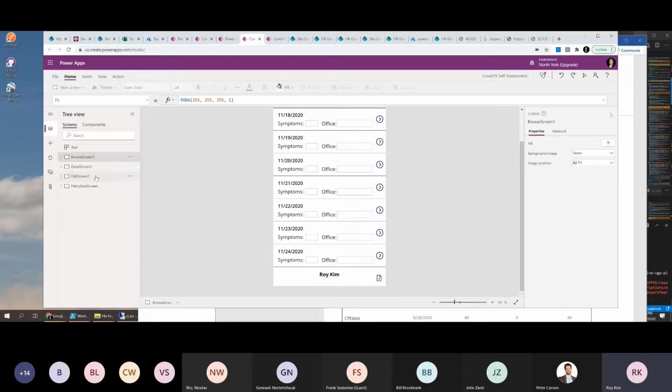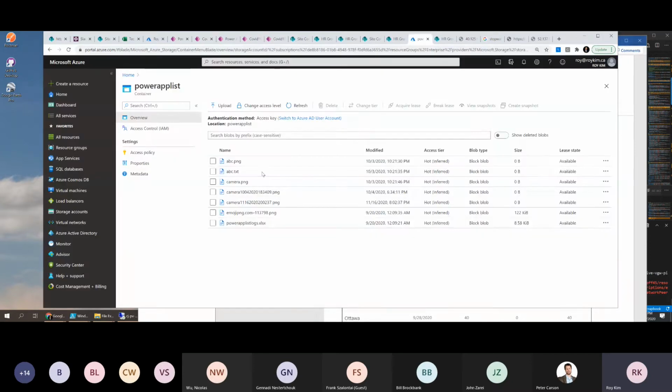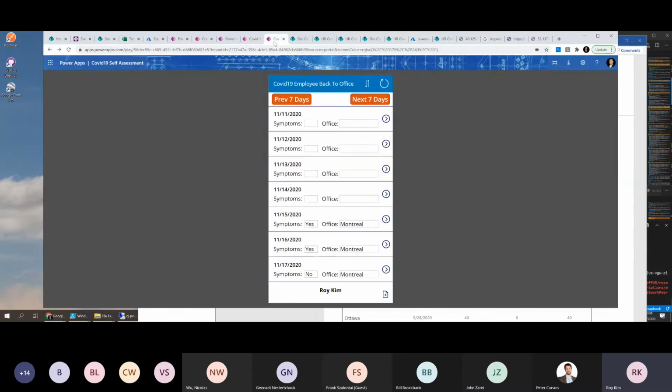That's more scalable than a SharePoint document library for photos, in an Azure Blob container, which is this Azure storage account. If I refresh, yeah, this one, 1118. I just took a camera photo right now, and that was uploaded. I'll get back to that in a bit.